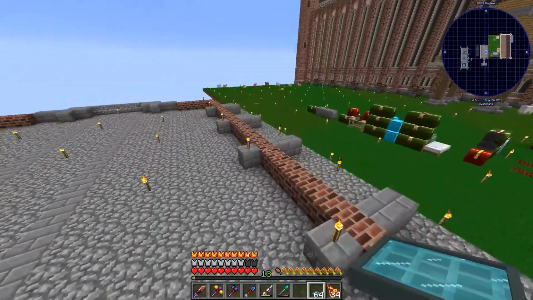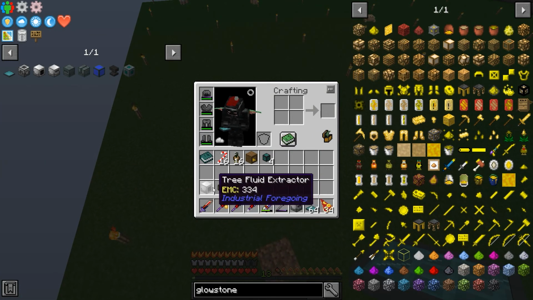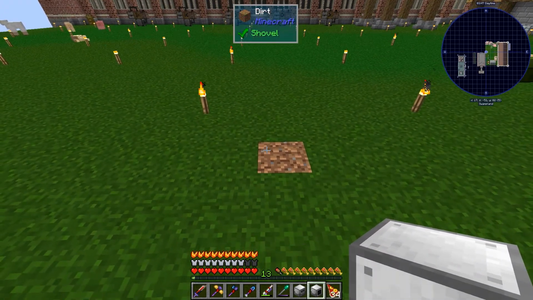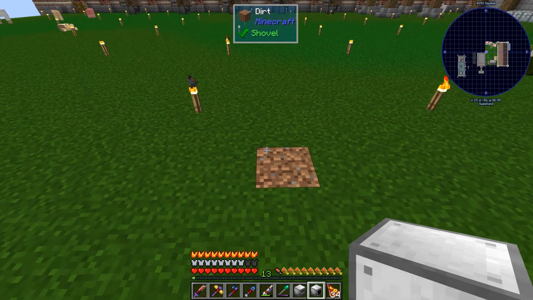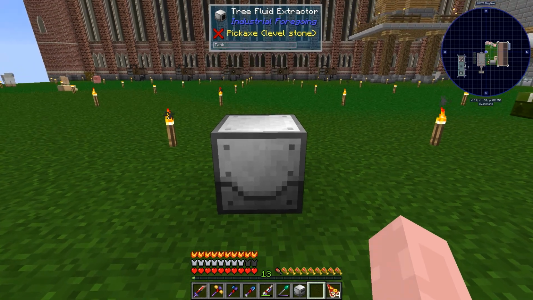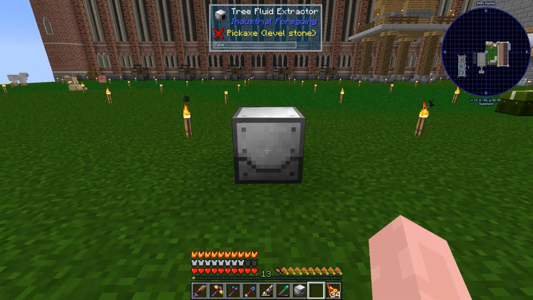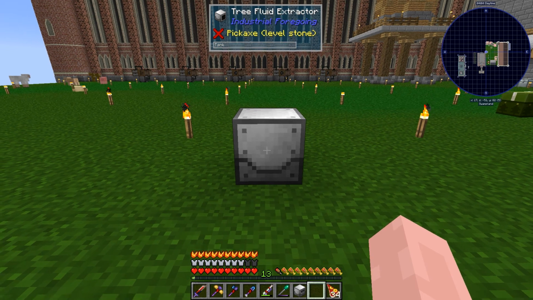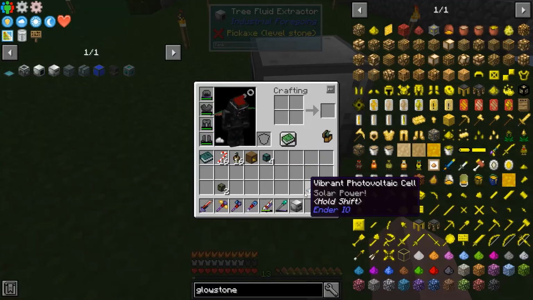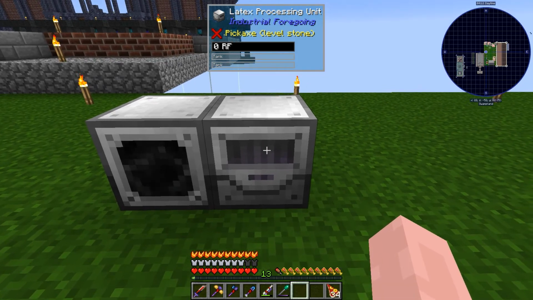What I'm going to do is attach this over here to the latex processing unit. I just laid stuff down earlier in order to see how things would look. This is obviously going to change when I move it into the building that it is designated for. With the tree fluid extractor, and quite a bit of the Industrial Foregoing machines, whenever you place it, the business end of the machine is going to be facing away from you. That's not going to be the case with the latex processing unit. The latex processing unit gets placed in front of you.